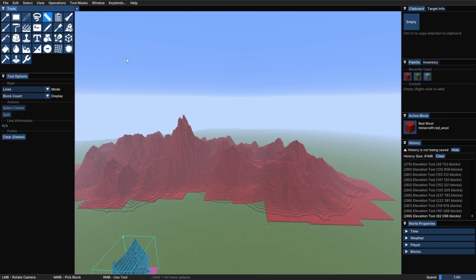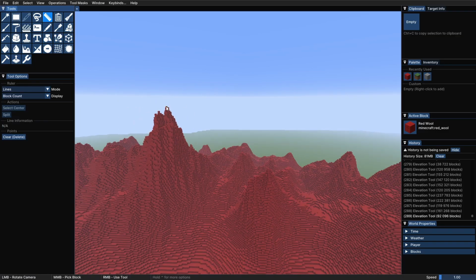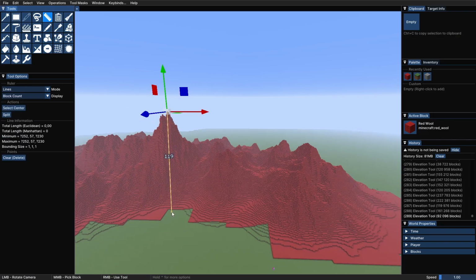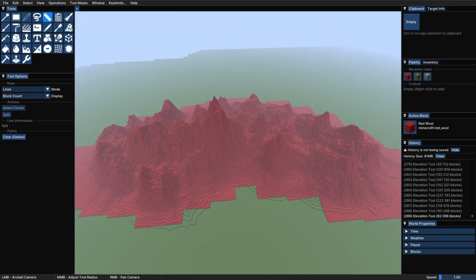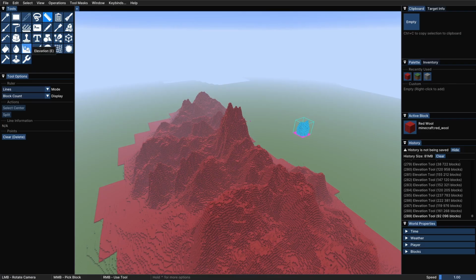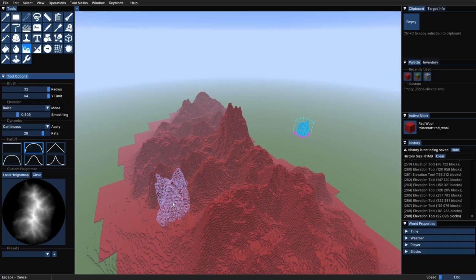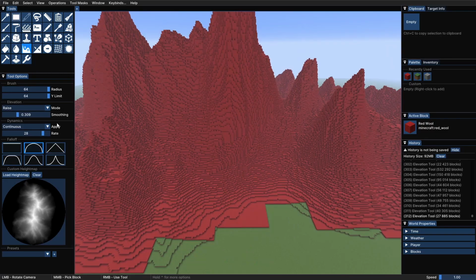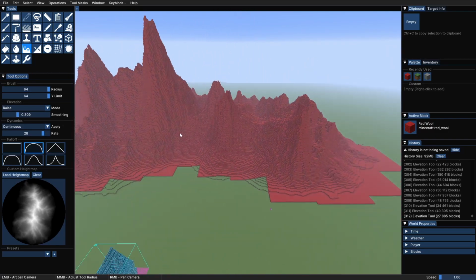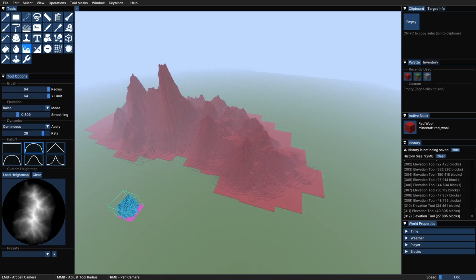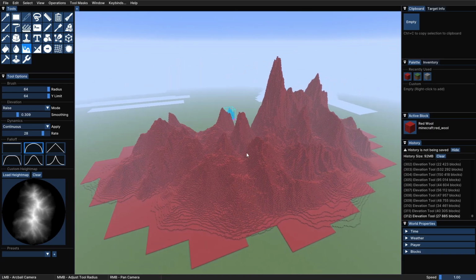Don't get me wrong, the tallest peak is, let's see, over 119 blocks, so it's not that big. Let's make it bigger. Okay, now we're talking. Now we got some big and tall mountains.